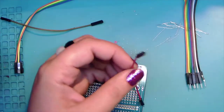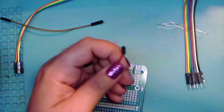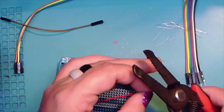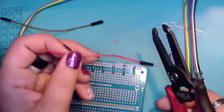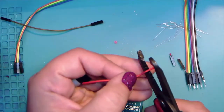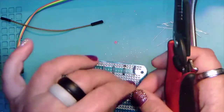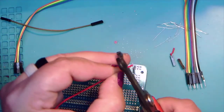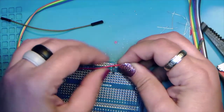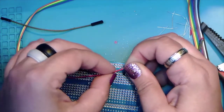So we're going to start with the red. And tool. There we go. And this is your pretty standard wire clippers. The way I like to do this is I usually like to take the heads off first, like so. And then we're going to strip these back, one on each side. And now here's the tricky part. You want to take and hold the bare wires tight and then twist the wire.